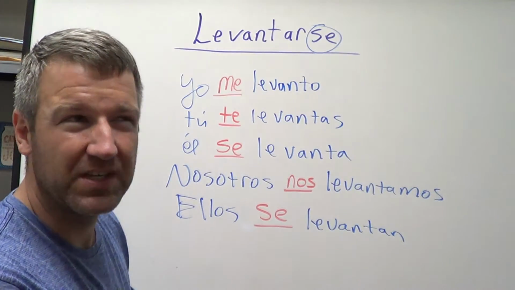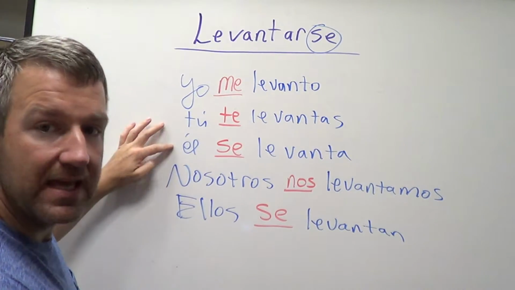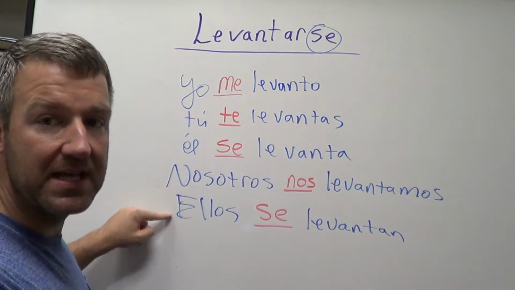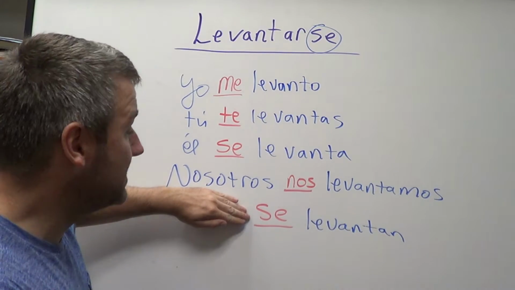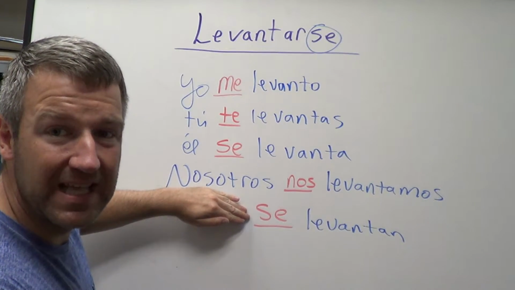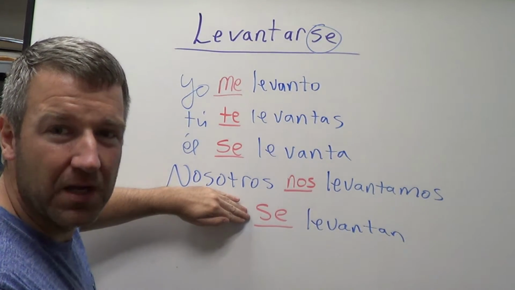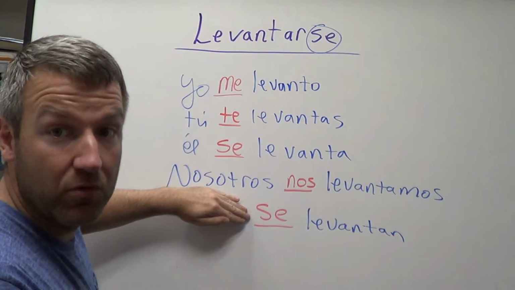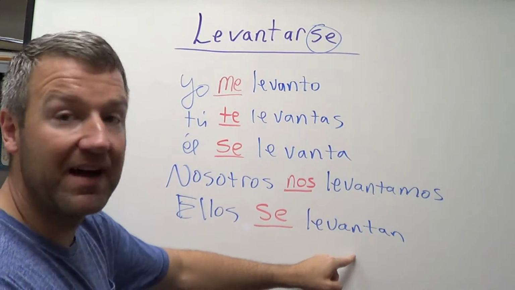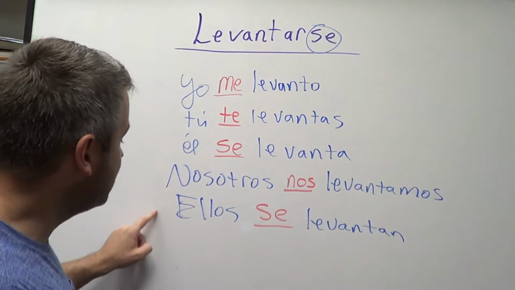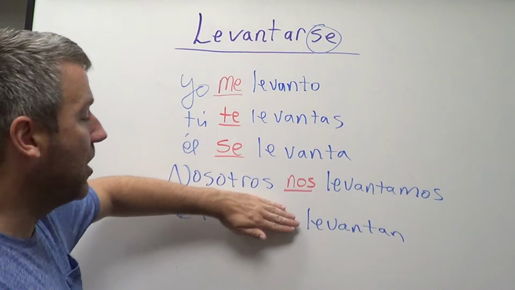And really the only ones you have to consider about it being clear in conversation is the él, ella, usted form and the ellos, ellas, ustedes. Because you see, if I get rid of ellos and all I say is se levantan, you don't know who it is that's getting up. You know it's a plural group, but you would need more context, because many millions of subjects could go with se levantan. Okay? So for that reason, you'd have to establish who it is that's getting up so we would know who you're talking about, and then you could omit that.